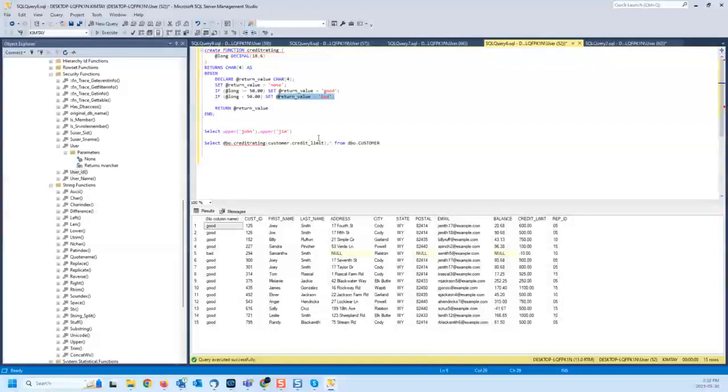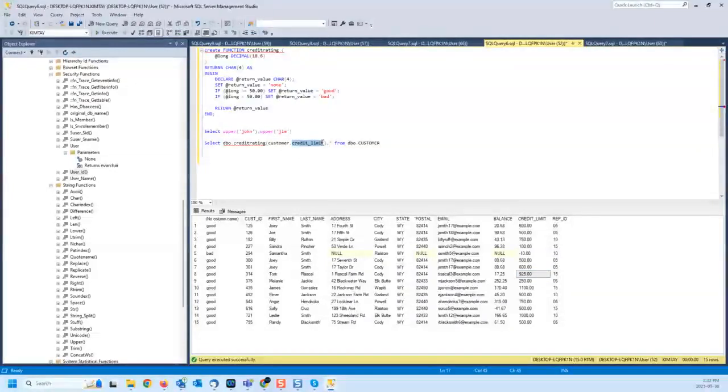So now when I use this function on the credit score of the customer, I want to use this function called credit rating on the credit limit, and it did that for me. Good, good, good, good, good. Then bad, and then good, good, good, good, good, because all of them are above $50.